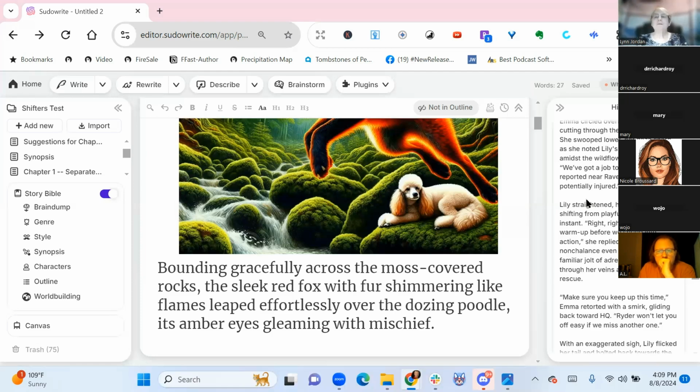If you were to take all the time and do it like you're starting something, you use the whole story Bible and you go all the way through the brain dump, the genre, the style, the synopsis, characters, all the way down the line. You said there's multiple ways of doing these things. That seems like a very organized way to put your thoughts together. But if you're missing something, I guess you can always put in your acts and your outline, you can add something in afterwards and rewrite different things. Well, I guess what I'm thinking is the story Bible is the most popular way of starting. Okay, that's what I thought.